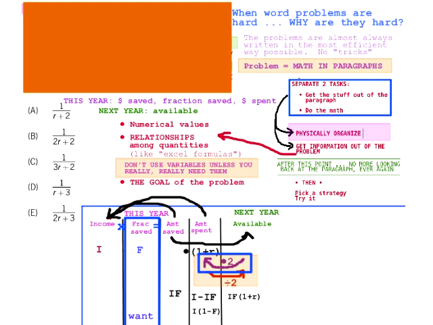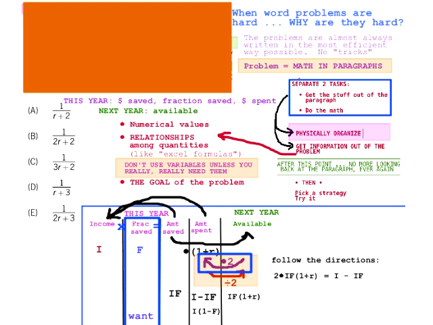So again, I just follow my own directions. So 2 times IF times (1 plus R) equals I minus IF. This is an equation. This is pretty much it, except I have to solve it. What am I solving for? I'm solving for F, so that means I have to distribute and isolate the F's on one side.